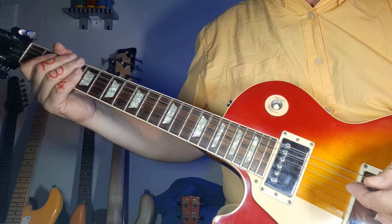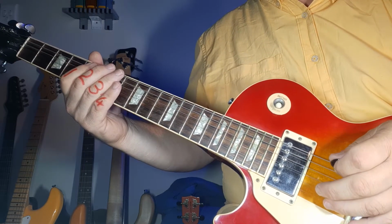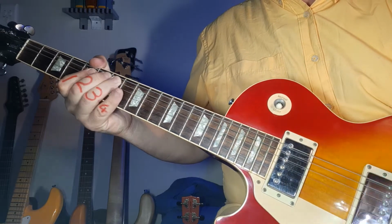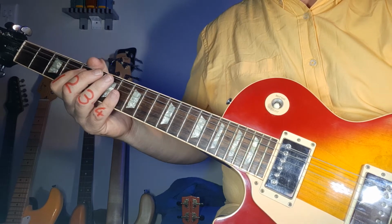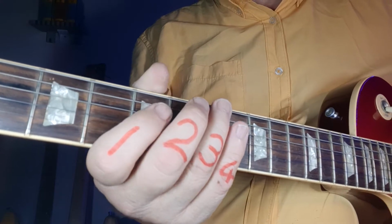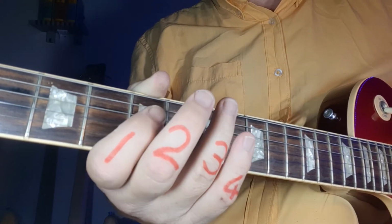You've got your PDF in front of you so you can see the tabs for it. We're going to start with the first riff, which sounds something like this, slow motion. But let's focus on your fretting hand and see what's actually happening there. It's a very easy, very cool, fun lick to play. Basically using fingers 1 and 3. My fingers are numbered, so it's my ring finger and my first finger.